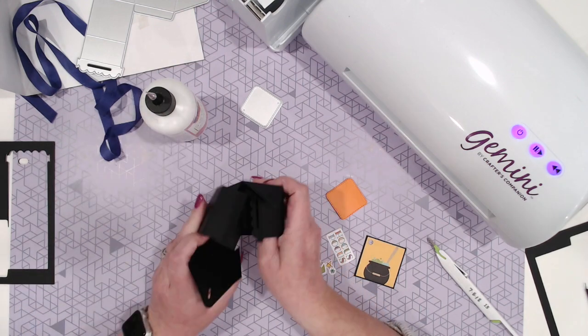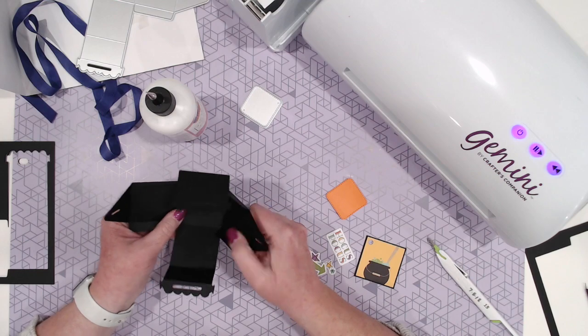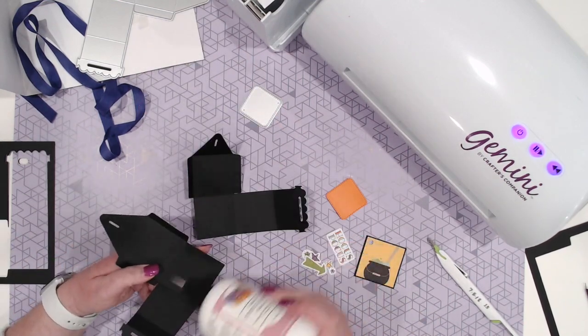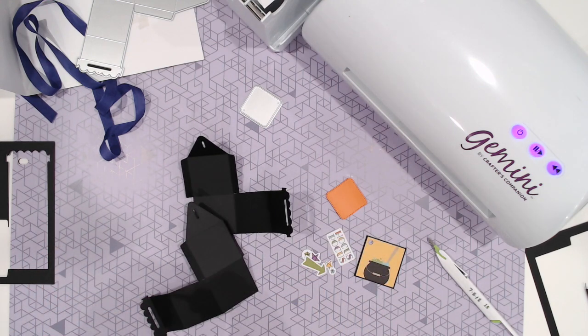So basically, and then we're going to glue those two bottom squares together. So let's start there. Here we go, fighting with the glue again, because this is apparently all I do lately.